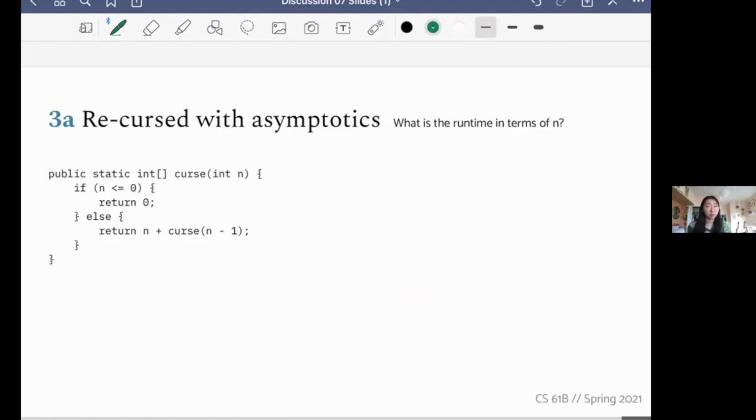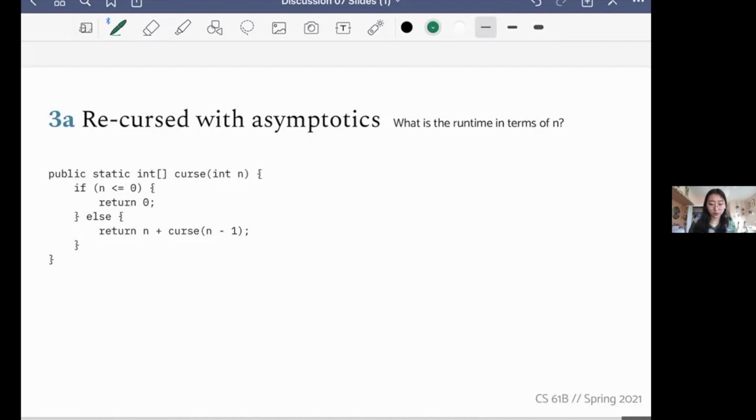Finally, we're going to move on to problem 3. This covers some recursive problems with asymptotic analysis. And so these are really not that fundamentally different from the other iterative problems we've seen. The only difference is that, especially with recursion, it can be helpful to draw a recursive tree in which each layer of the tree is just representing the work done there. And so we will go through and see what that really looks like.